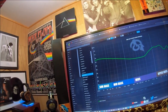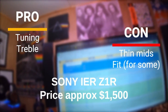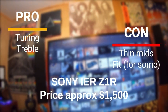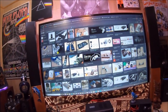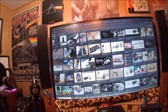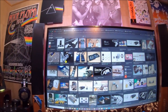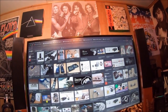The next one on the list would be the Sony IER Z1R, which is a set that's probably on most people's list, or is on more lists than any other single set. It's a combination of the configuration. It's got a dynamic full-range driver that's taking care of basically everything. They're linking that across with a BA set, and then they've got a micro driver taking care of the tweeter. And I think the micro driver that Sony uses is probably the best. This is my video versus the Legend X. I found the Sony IER Z1R to be superior.